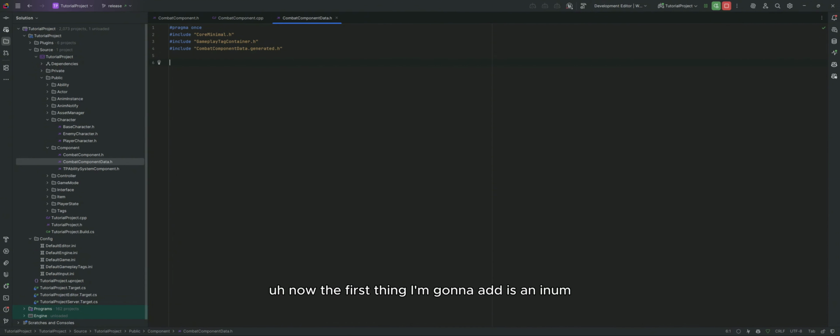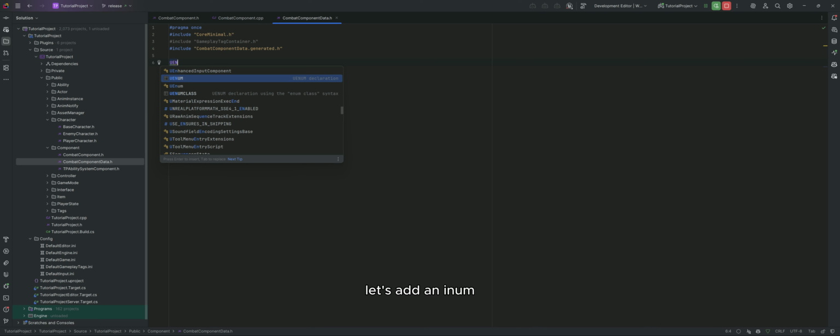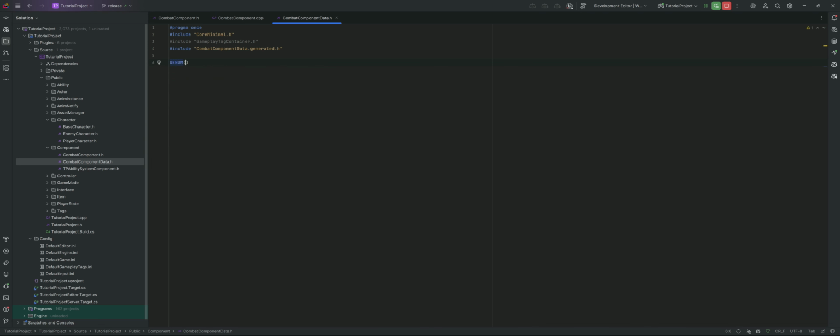Now the first thing I'm gonna add is an enum. Let's make it blueprint type. Enum class. Let's call it effect application policy.